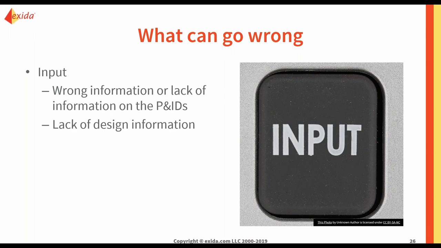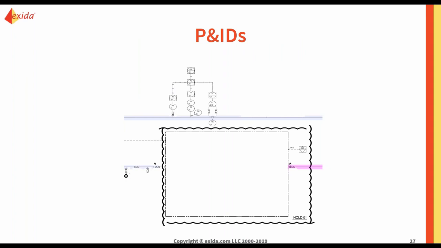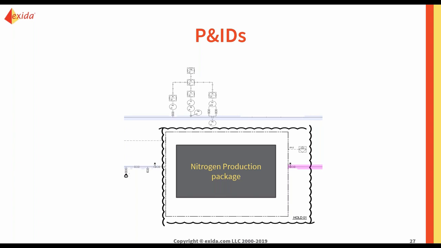All these examples are taken from my own experiences. They do not exactly apply to the PNIDs that I'm showing, but they are real situations that I faced in the past. For example, there was a unit that I went to, and we had to do a HAZOP on this, but they have a lot of PNIDs like this with a big blank box right over there with just a label. For example, here would be a nitrogen production package, and there's no showing of what kind of piping is involved within this particular package. It only shows the outlying piping around, and there are multiple PNIDs like that within the HAZOP workshop.